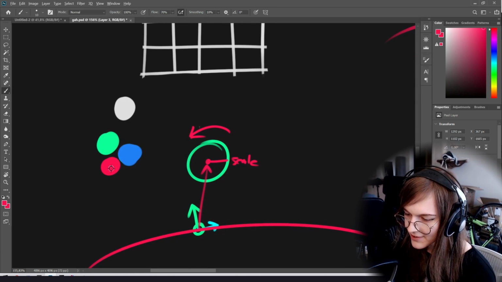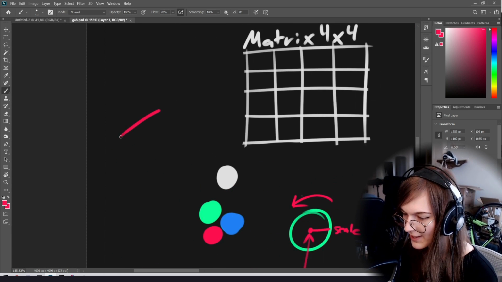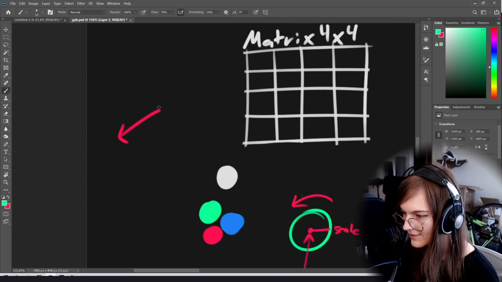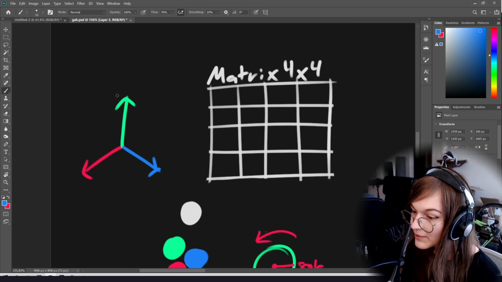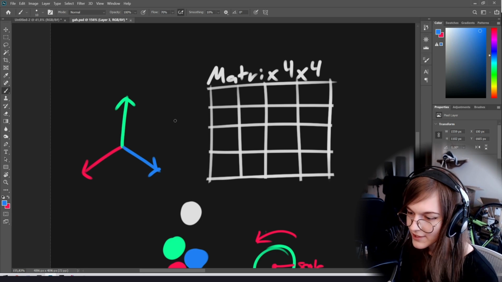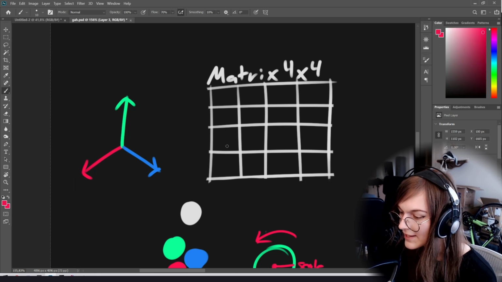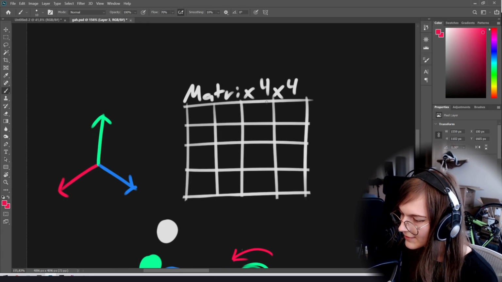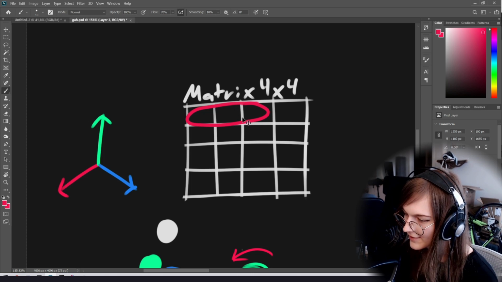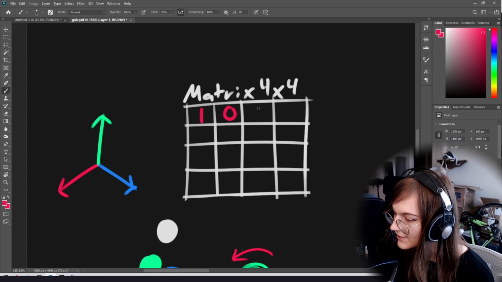We have talked quite a lot about basis vectors. We have some x-axis, some y-axis, and some z-axis. The way rotations generally are stored in matrices is that instead of saving a quaternion, it saves the direction of each of these axes. So if we want an x-axis direction, we could do 1, 0, 0.